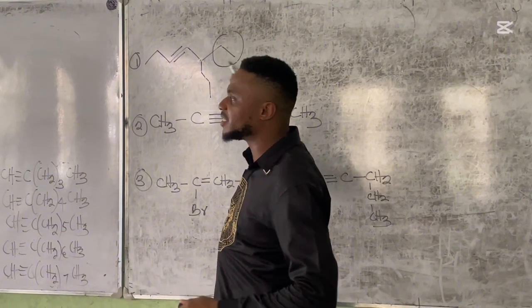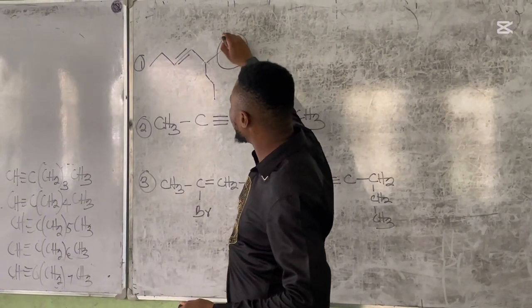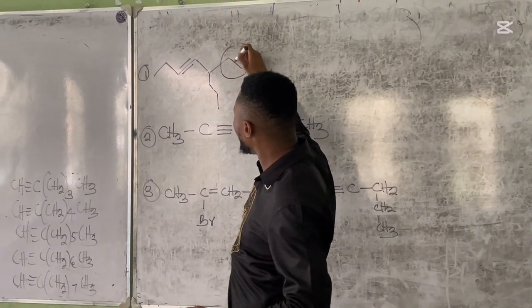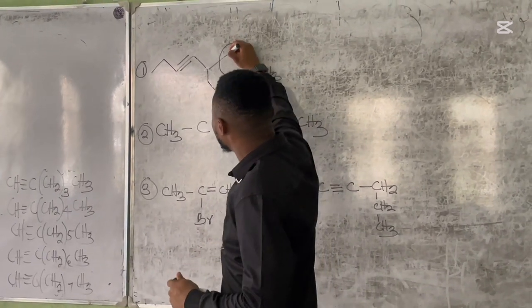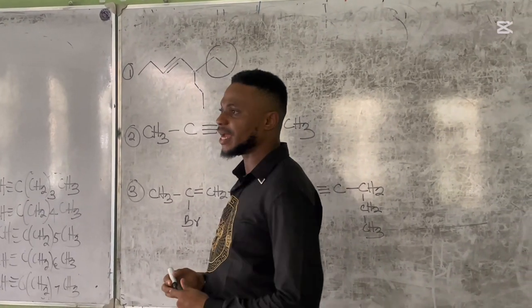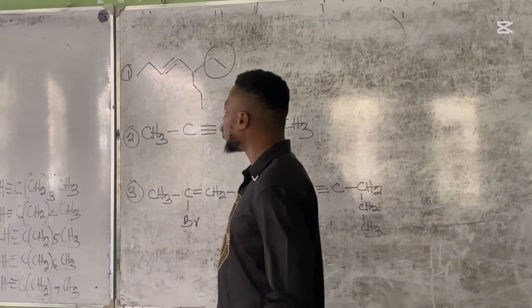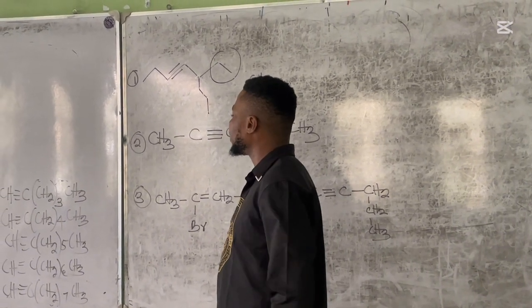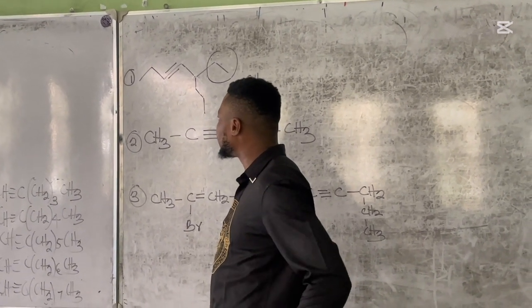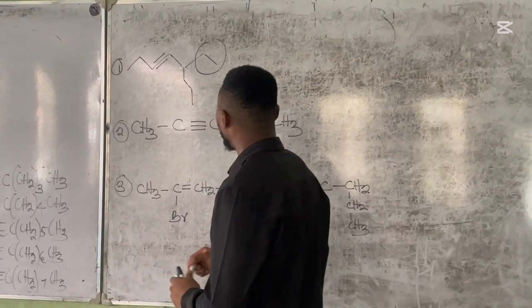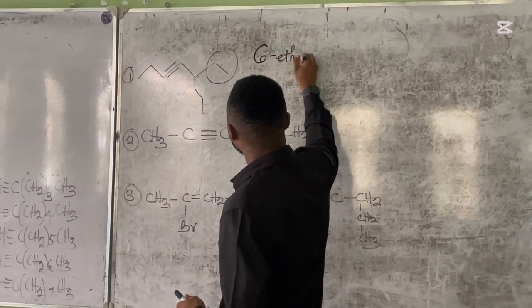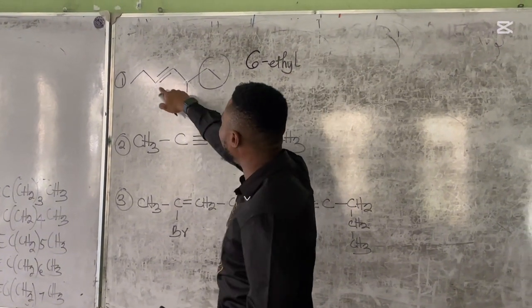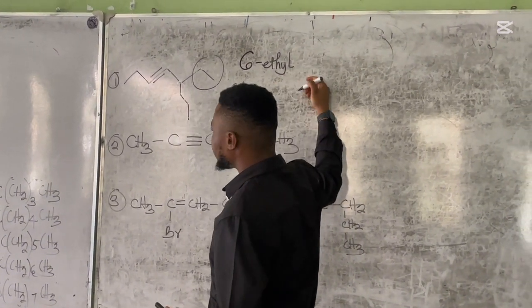This is ethyl, is it not? Yes. Because ethyl is because it has two what? Two carbons. It has 2 carbons, it has 2 ends. This an end, this also an end. Alright? So it means that we have ethyl at carbon 6. So the name of this structure will be what? 6 what? Ethyl. Now how many carbons are in the long chain?